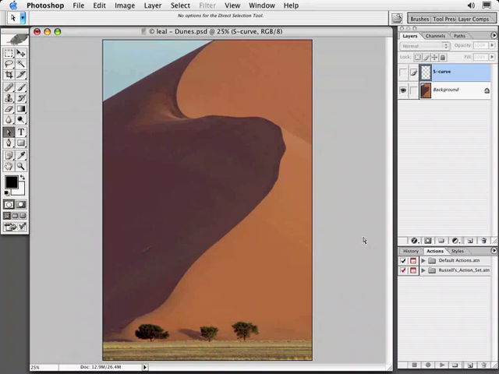Photographers, beware. What I'm about to do to this image may be considered unethical. I'm going to adjust the curvature of this sand dune so that it is a bit more like a clean S curve that you see here. I'm going to take this image that I acquired from a fine photographer by the name of Darren Leal, and I'm going to adjust the sand dunes.